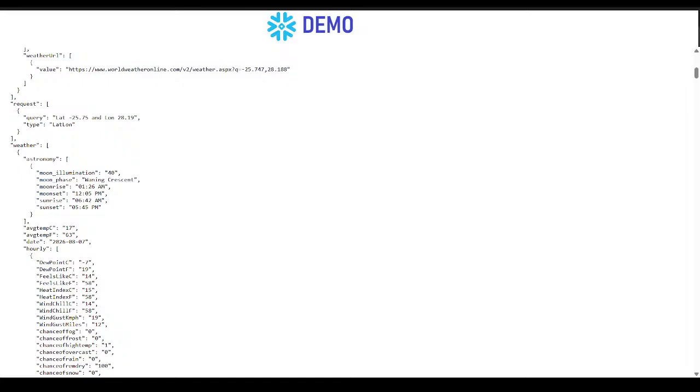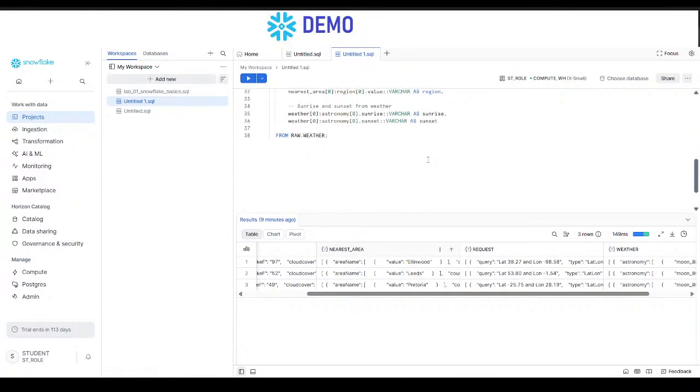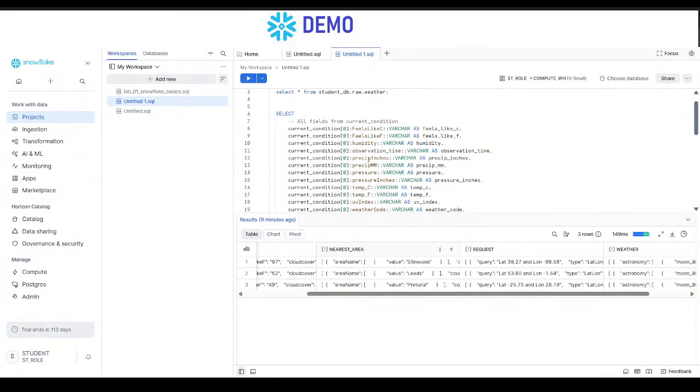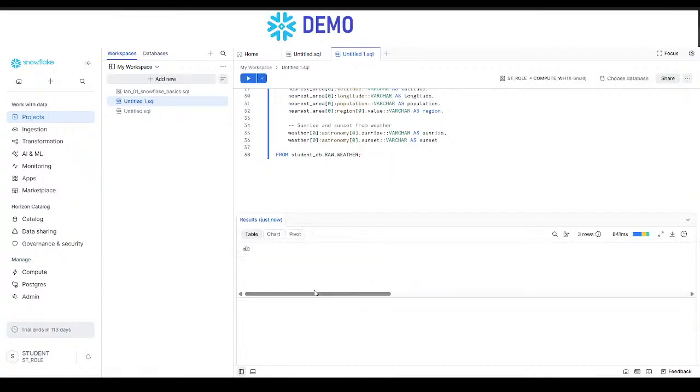All I want, I don't need moonrise, moon, sunset, and all that. I just want the sunrise and sunset. Okay? So why don't we run this? Then I'm going to remove the ones that I don't need. Let me fully qualify my table so that it will not give me an error. Students BB dot. I think that's what I want. All right, let's run and see what I have.